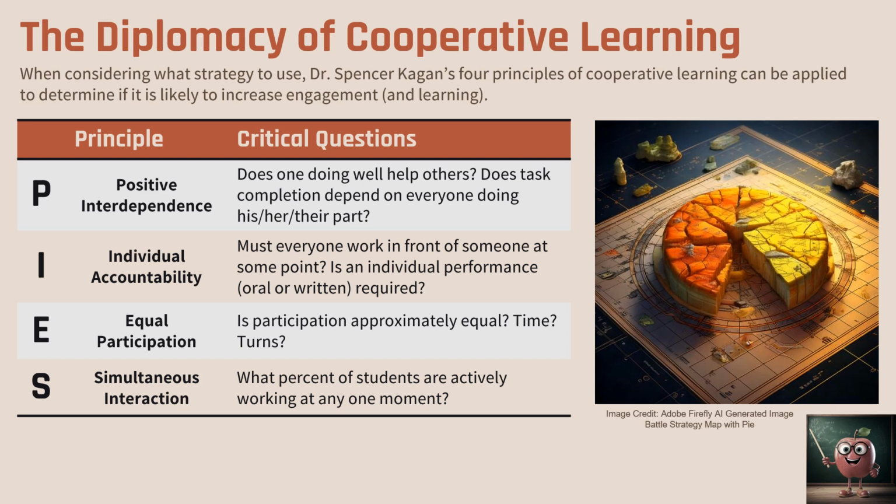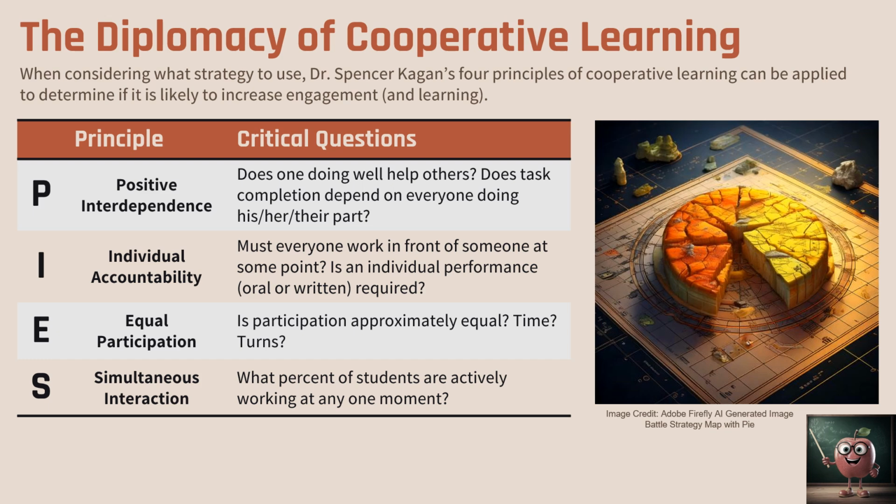2, individual accountability. When we have a traditional class discussion where the teacher asks a question to the group and then calls on one of the volunteers who raised a hand, only one student is working. In fact, there are probably a lot of students who are secretly happy they were not called upon. Selecting strategies that require everyone to participate in a meaningful way increases active engagement.